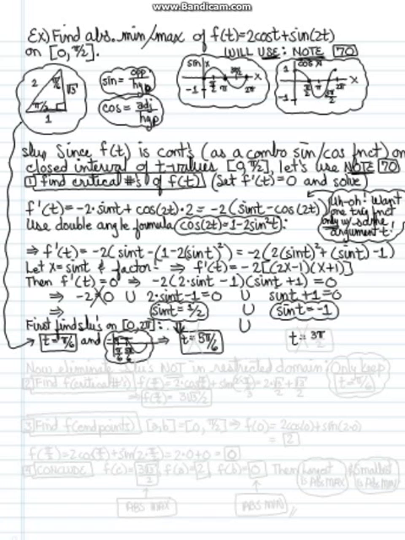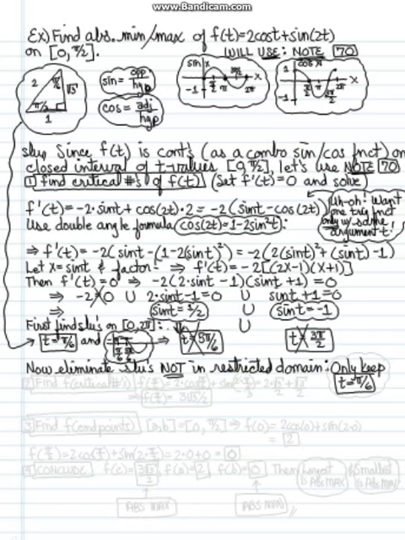And then for sine t equals negative 1, you just look at the sinusoidal wave and you see t equals 3 pi over 2 on 0 to 2 pi to give you sine t equal negative 1. Well, now we eliminate the solutions that are not in our restricted domain, which was given to us to be 0 to pi over 2, which means we're only going to keep t equals pi over 6. The other two answers are not on our domain.